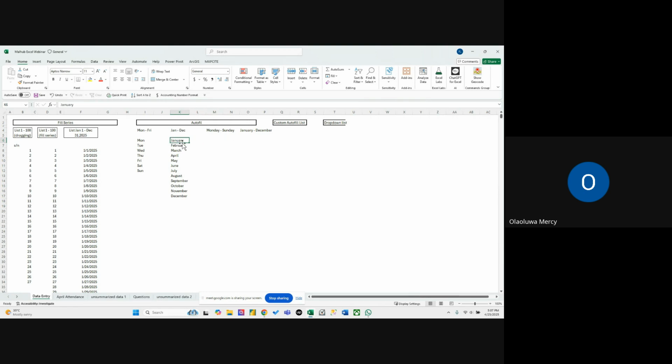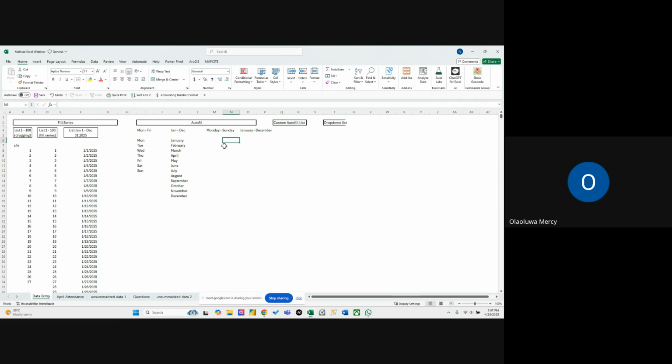These ones are the default Excel custom lists that we fill out with autofill. You can create your own custom list, and that is what we will be doing next.